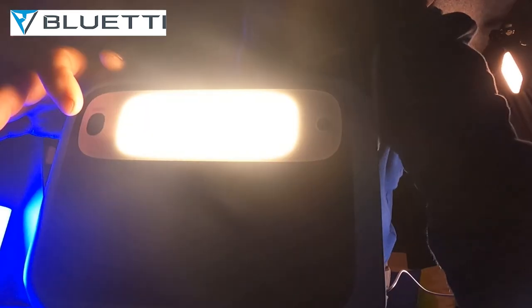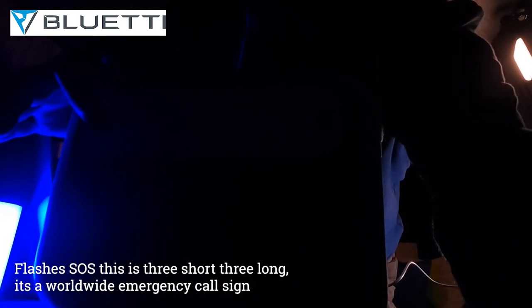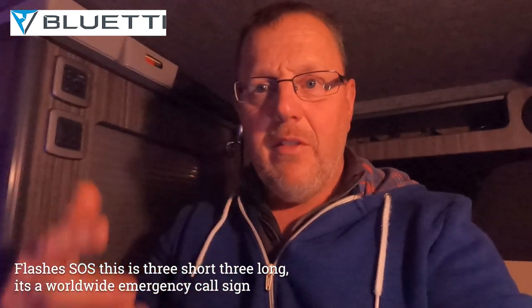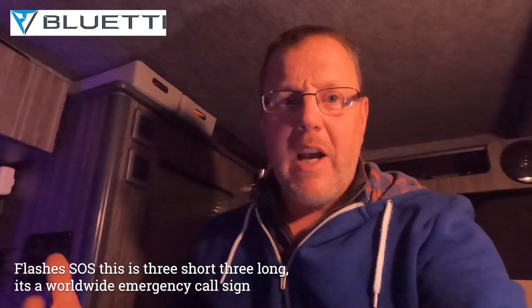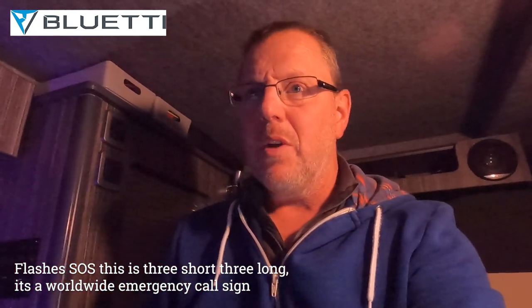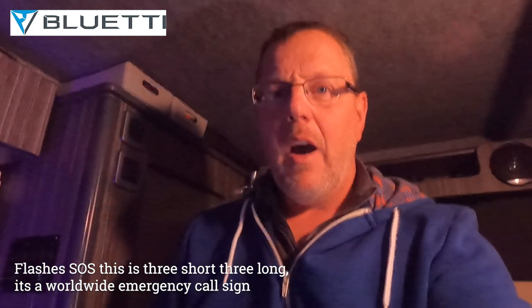Another feature with this: it has a button on the back and it's got a built-in light — not just a little spotlight, this has got a massive built-in light with two different power outputs. If you were outside and had a panic on, you could actually switch this on to flash, and it would flash all night if it needed to. That's like a safety thing — maybe you're broken down or something. You could put a red gel over that; wouldn't it be good if someone sent a red gel with it? Really, really pleased with this.